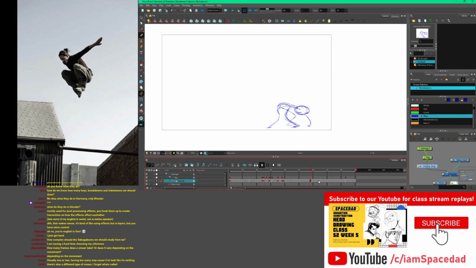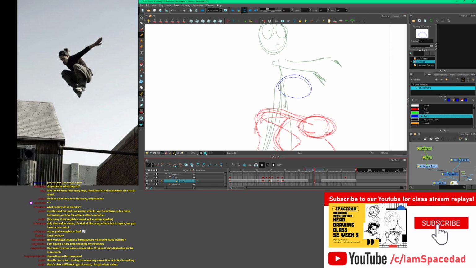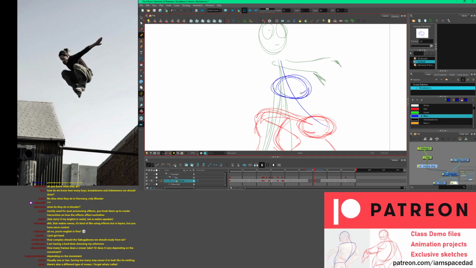So first off, we need a transition pose between that and this. So I'm going to say it should be something like that. Just kind of awkwardly coming up a bit.